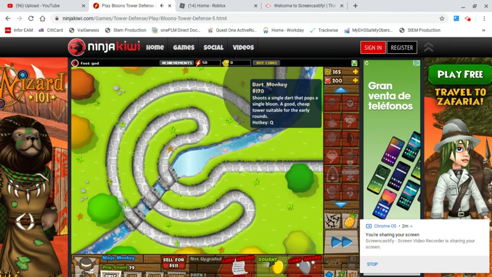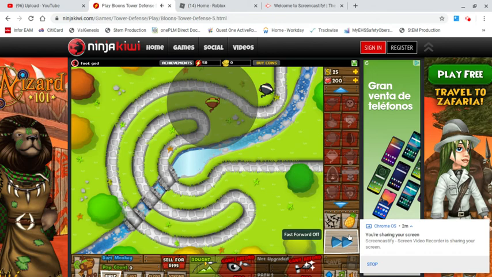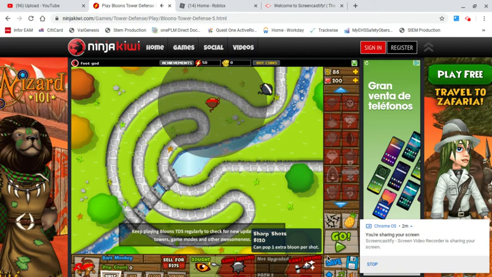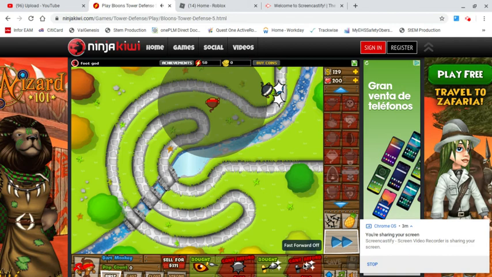Okay, let's get a sub monkey right here. Should I go for a spiker? I don't honestly know. Let's get it. 120. Razor though, we need 280.